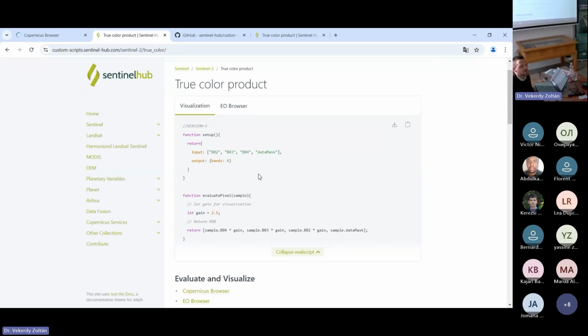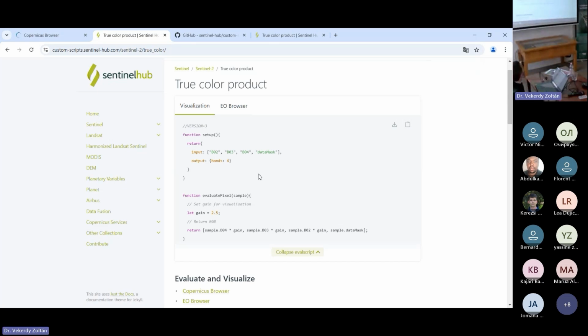This is what we are using to create the TrueColor RGB composite, obviously. The data mask is a property of the data which tells us whether it's valid or invalid for the pixel. So every Sentinel image is going to have a data mask, because the atmospheric correction sometimes labels pixels as incorrect. And so this is our input, and our output is a 4-band output, where the bands are red, green, blue, and transparency. So it's also possible to create very fancy visualization scripts which have transparency embedded. But usually what we just do is we assign the data mask to transparency so that it's going to be empty if the data is bad, right?